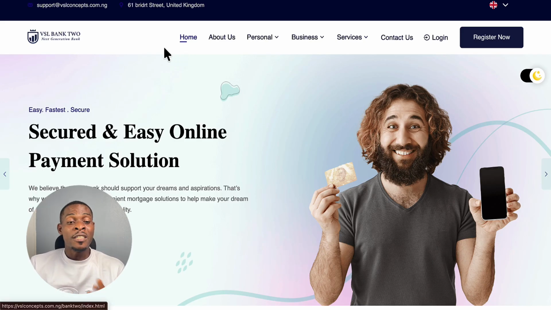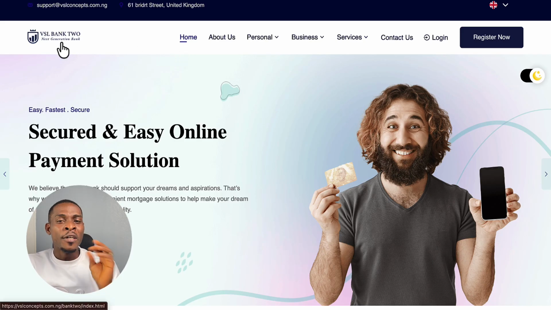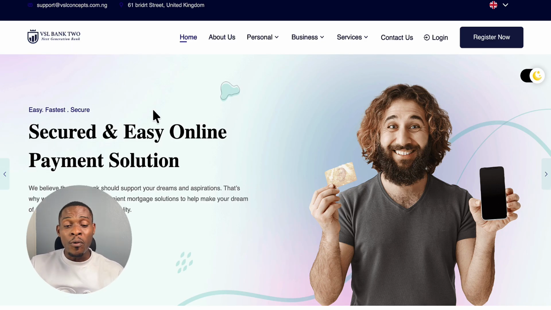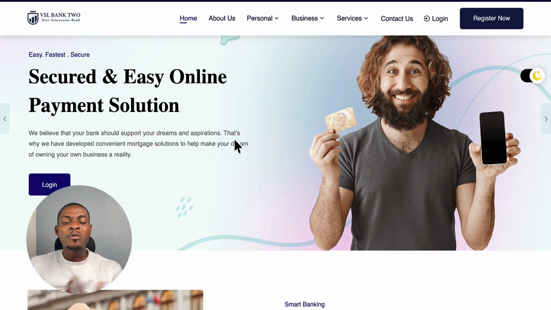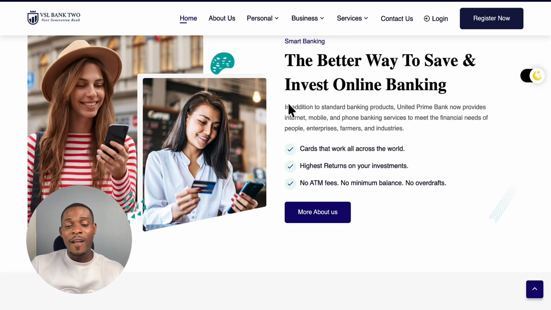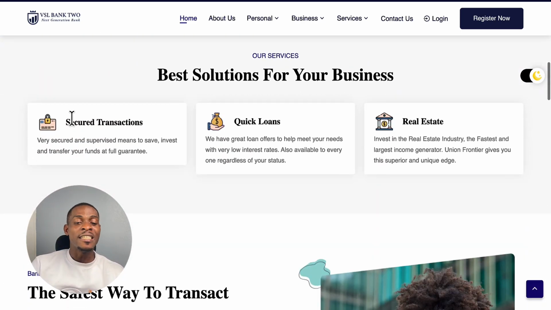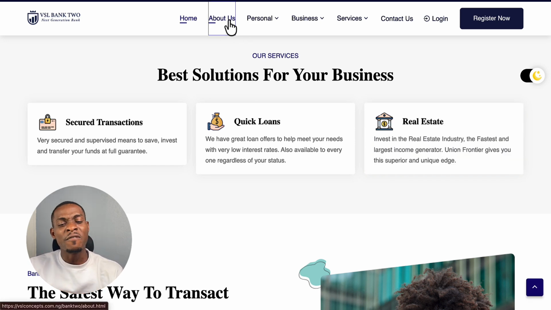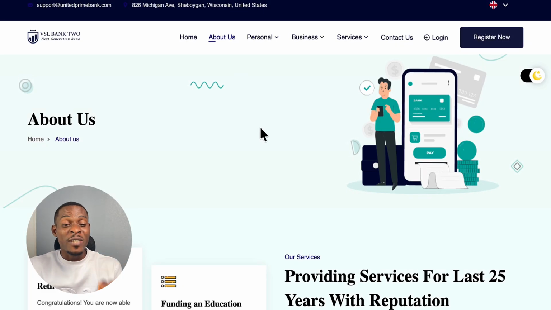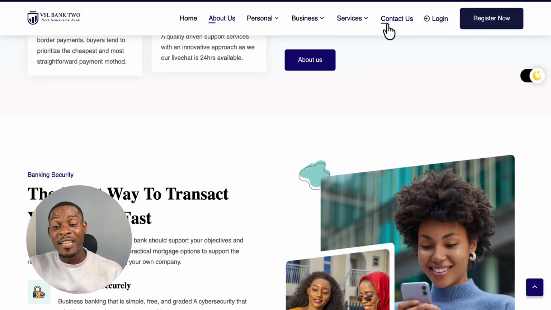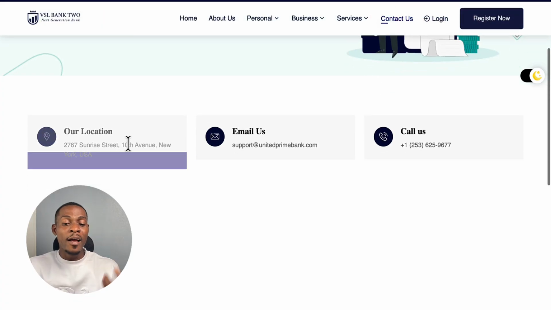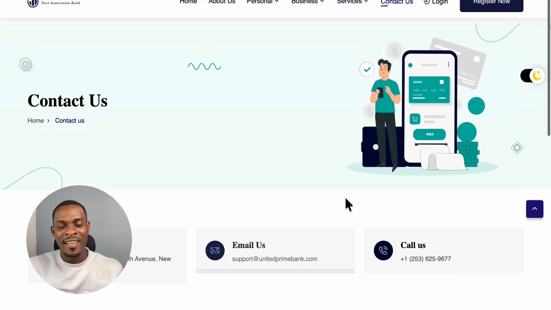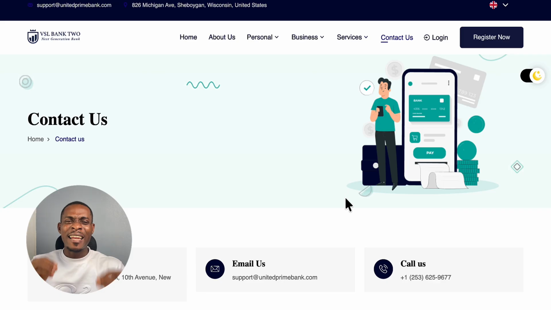For example, this logo is not yours. You want to put in your logo, you'll be able to put in your logo here. For example, you also want to change some text. You want to change this image. You want to change this image. You want to change this text. You also want to change this section. Maybe you want to change the color from blue to red or something else. That video contains a complete guide on how you can do that. How about if you want to change details of this About Us page? You can also do that professionally. Or maybe you want to change details of this Contact Us page. Put in your email, your phone number, and other write-ups on the page. That next video shows you practically how to do that.